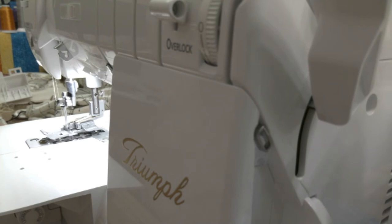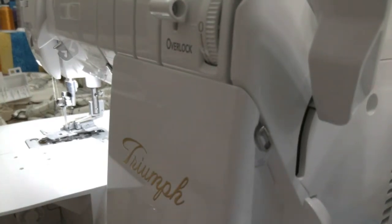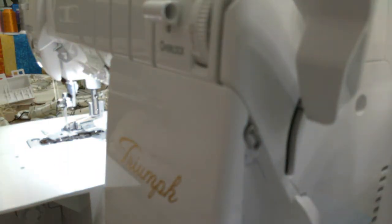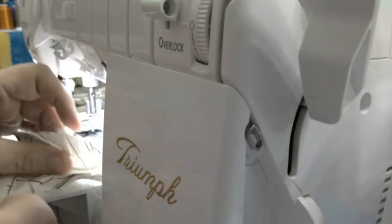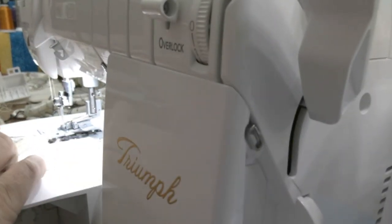So I'm going to take a scrap piece of fabric. Well, that's not what I really wanted. Let's see here. Here is some of the actual fabric where I've sewn some little scrap pieces together. What you do is you put the overlock seam you just did underneath. Lay it to the side that you want, make sure it's going the right way.